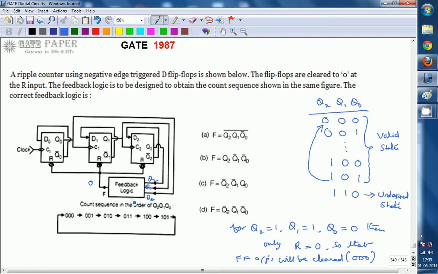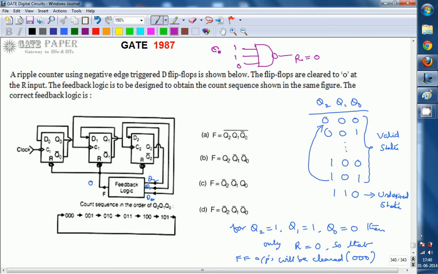So what logic gate are you going to connect such that the output is 0 for only the 110 combination? By that time we are going with a circuit like this. You connect a 3-input NAND gate whose output we call R, and for the 110 combination only you must get R value as 0.